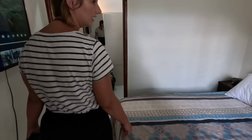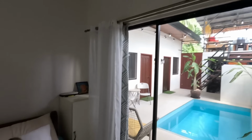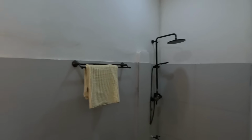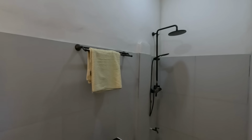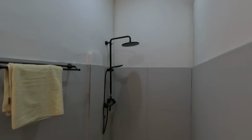So Connor's room is a little bit different on this side because it doesn't have windows, but it has a big slider. He also has his own air conditioner, so he's been keeping cool in here. And again, he has his own bathroom, which is nice. Now this one doesn't have a door, which I don't think it matters because the room is all his. But this one does not have the hot water shower, so he's been coming over to our shower.